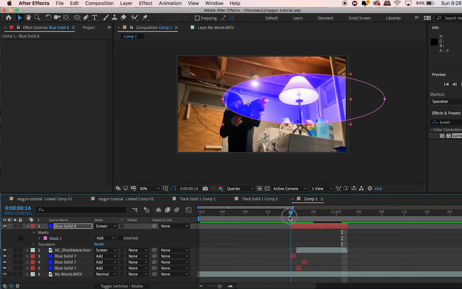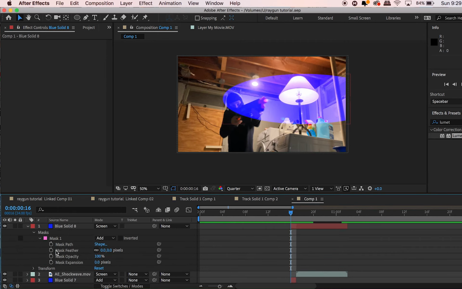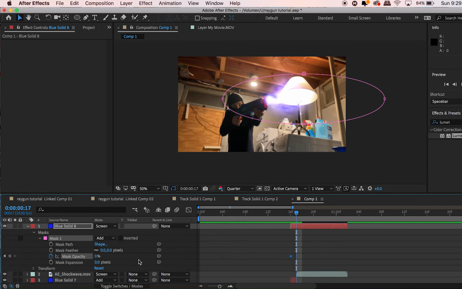Now, once we do that, we're going to animate the mask opacity. Okay. Keyframe it right here in the beginning on 0. And then when this happens, up it, maybe 30. Don't want to go too extreme.